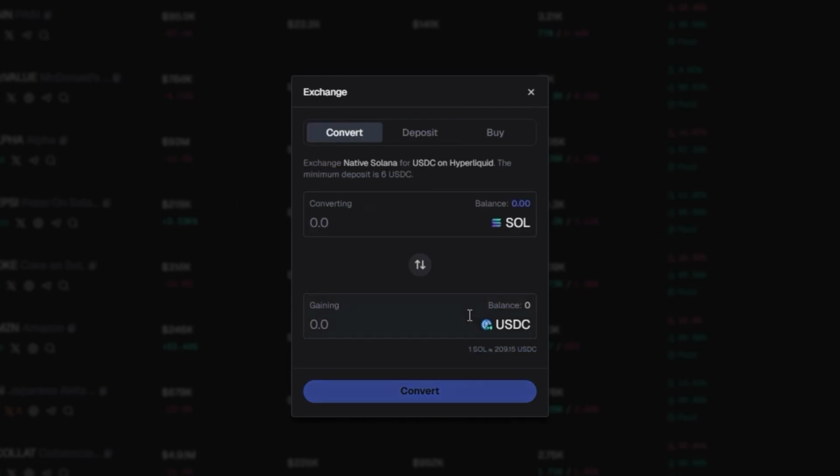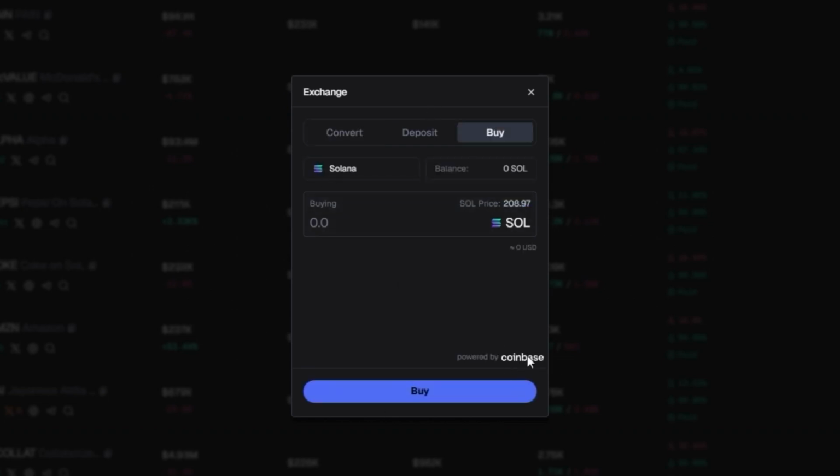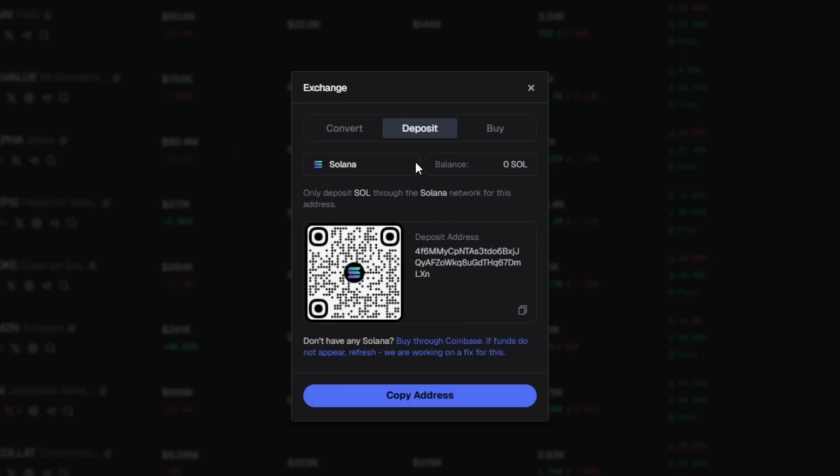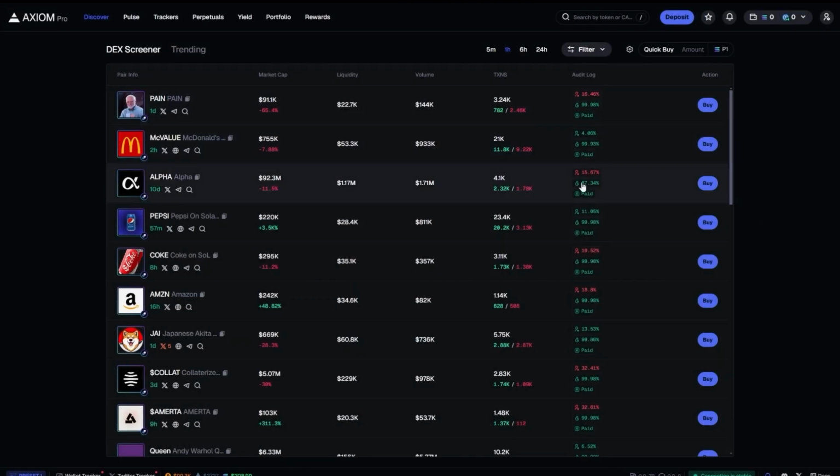You can also, what's crazy here, convert to USDC. You can get stables within this platform, or you can buy Solana directly on here, right? You don't even have to sign up to an exchange or something like that. You can literally buy Solana here. So say I want to buy 1 Solana. You press on buy and it's gonna literally take you to a payment gateway where you can pay with Google, with Apple, so it's kind of cool, really like this. So choose whichever way you prefer. Alright, so I've already added some balance right here.